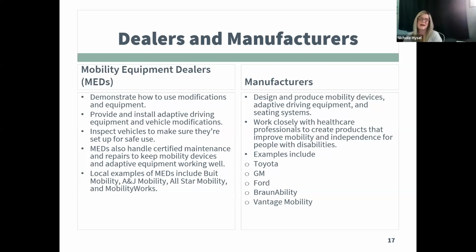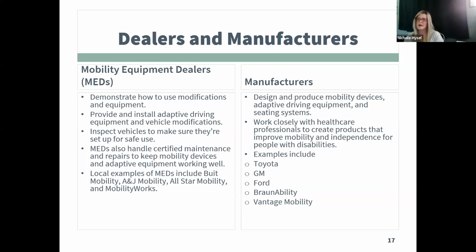And they handle certified maintenance and repairs, which is another really important factor in having a modified vehicle. We want to make sure that any modifications to that vehicle remain safe, and that they're inspected, and that any needed changes are made as needed.